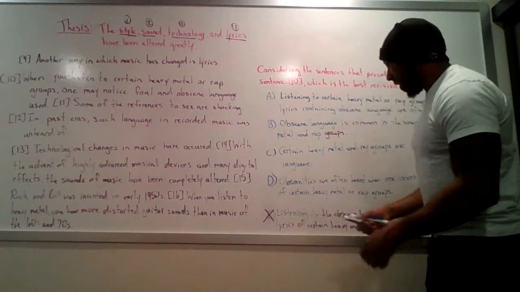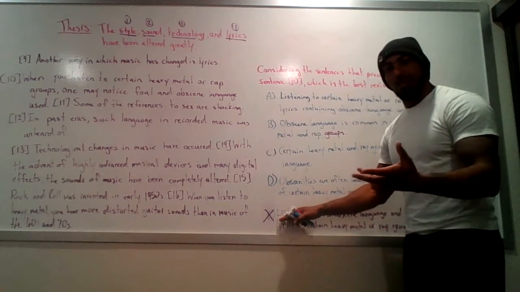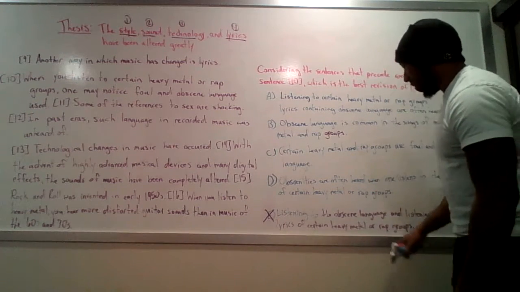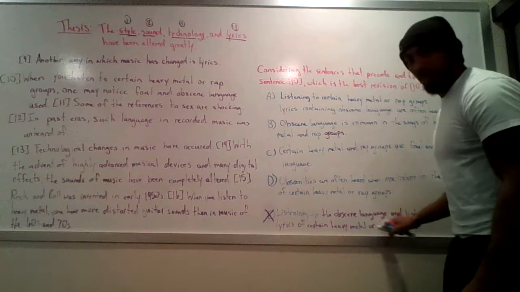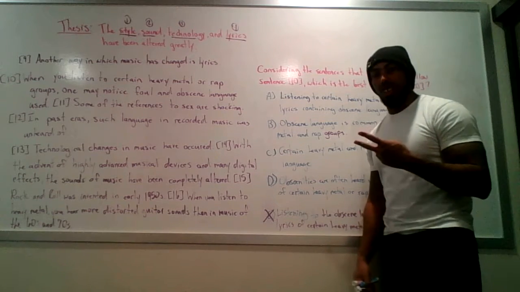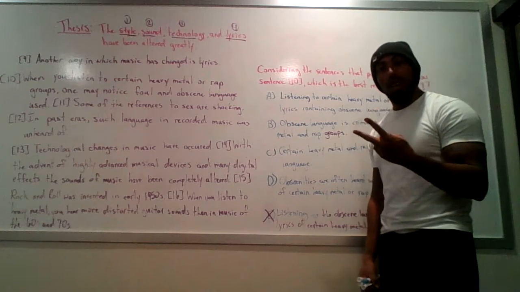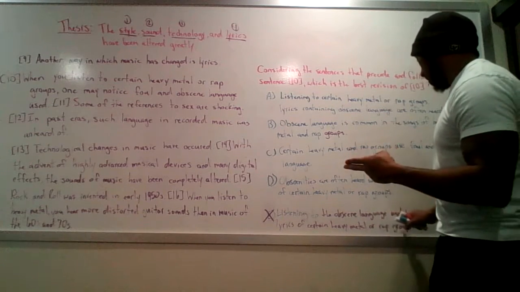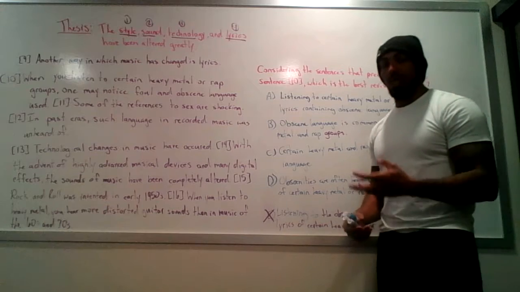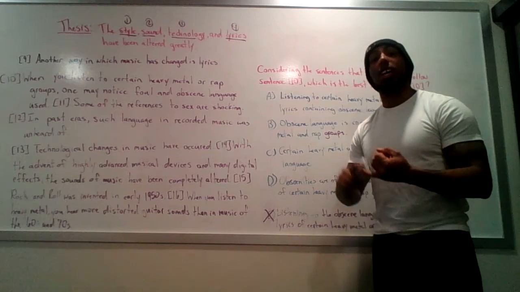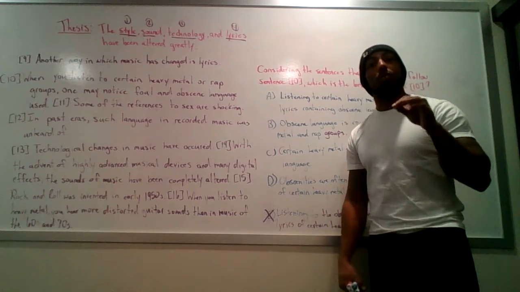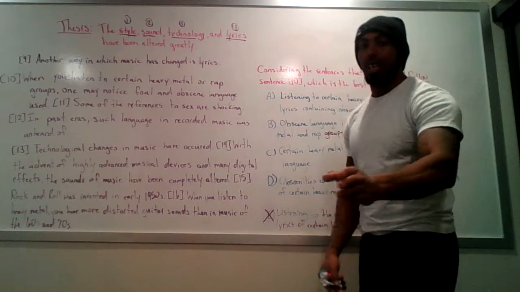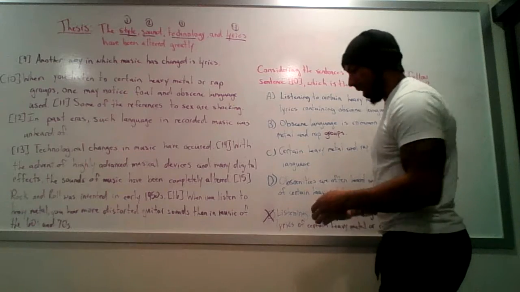And also, it used some extraneous words, some words that you don't need to use. He said "listening to" twice, okay? The only thing that's different is that you're listening to two things, but you don't have to say them separately like that, "listening to the obscene language and listening to the lyrics." You could have just said "listening to the obscene language and lyrics," okay? That would have been much more fluent, right? So, right off the bat, we can eliminate that one because it's the worst option that we have.